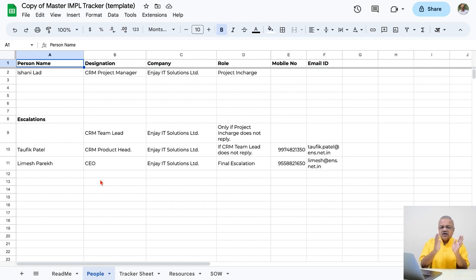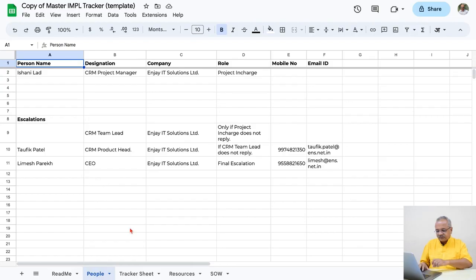Let us say you have to integrate a website, then enter their contact details as well. Okay. It is not necessary for you to share this sheet with that person, but write the details here. It might happen that you are going to integrate with IndiaMart and you need the number of the executive of that company. Then add it here. So your team member who is organizing will find all the things in one place. Okay. In your review meeting, you need to first open this page and see if all the information is here.